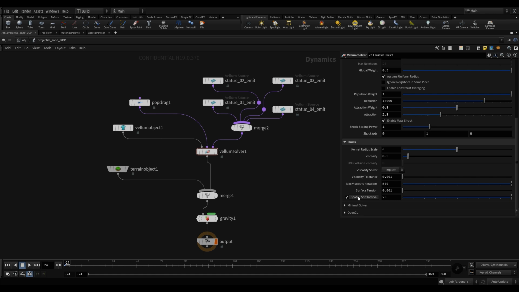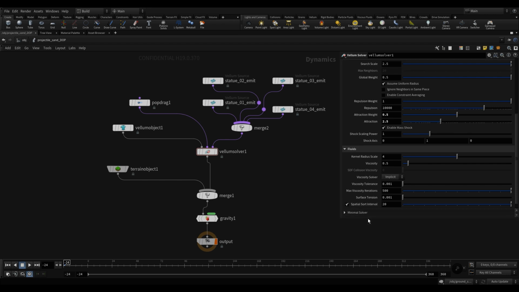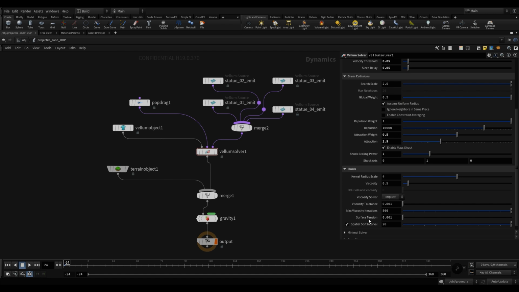I guess this was because the 5 substeps weren't enough to handle the speed, or maybe it was because of the constraint iterations, but I used the same settings in both Houdini 18.5 and 19, and in Houdini 19 the result was much cleaner. So it turns out it's because of this new feature called Spatial Sorting. Basically, it sorts the points every 20 frames by default, so the neighboring points will be close in memory. This makes for better cache performance, but it also means that all of the neighbor points in a search area, by default 2.5, are returned to the closest points.